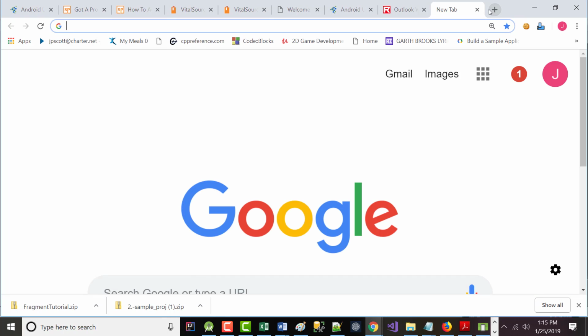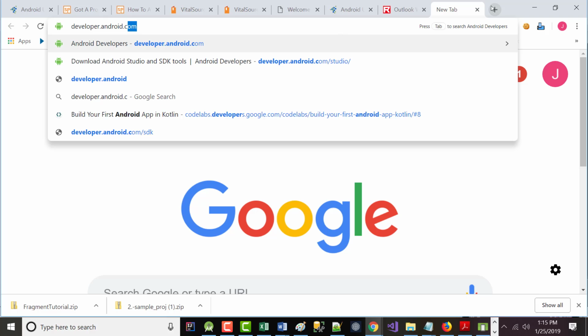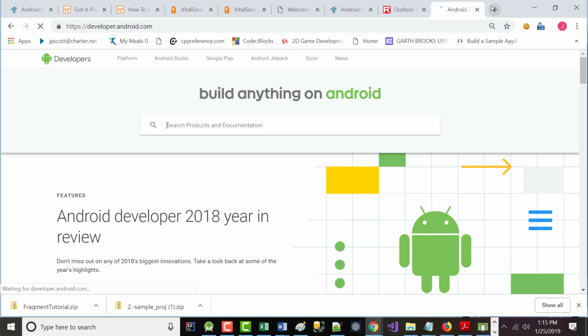Let's assume that you're working on your first assignment and Tony forgets. He's like, geez, I don't remember that stuff with the buttons or how we did that. Please, either go out to developer.android.com and search, or Google it, and one of the first ones that should come up, if not the first, should be developer.android.com.